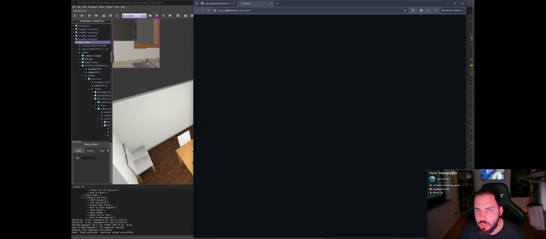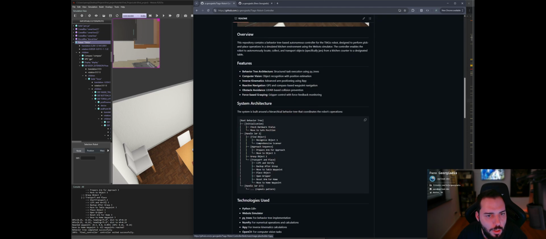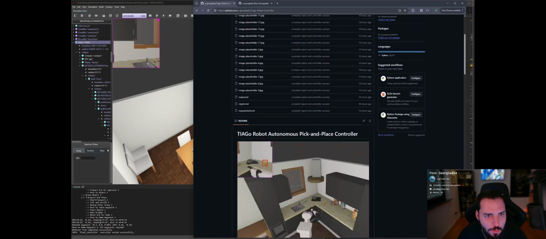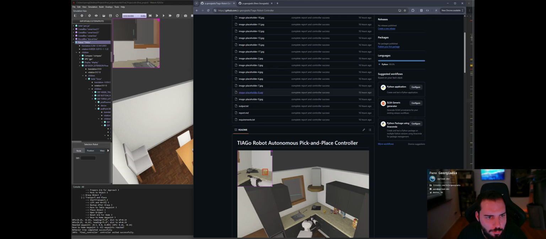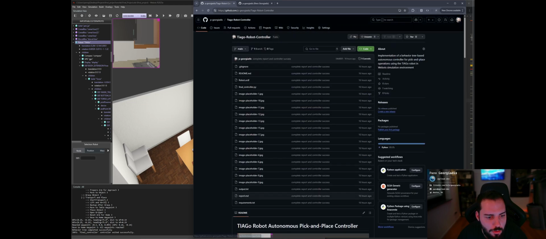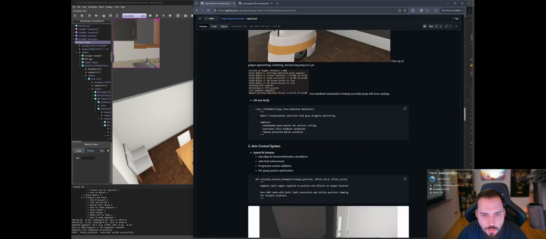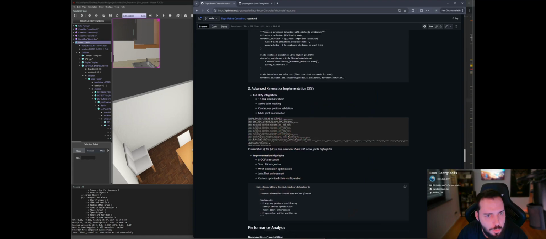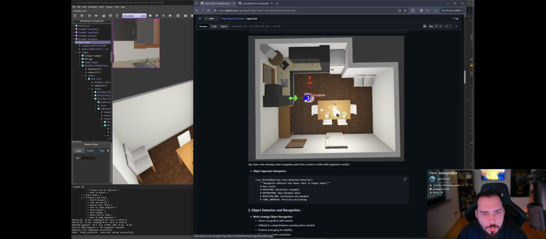And if you feel like checking out the code or anything else, you can feel free to go to my GitHub. I have a full report write-up on it, explaining things in detail. And then you can also see the controller file, the robot URDF, any images that you would want to see for how it worked, what it recognized, anything like that. And then if you want to play around with it, you know, you can fork and start messing around. Maybe you can get it to detect other objects, which would be relatively easy to implement.